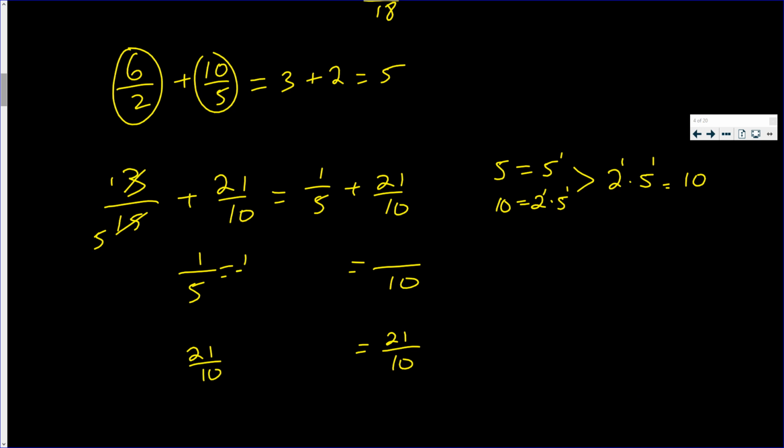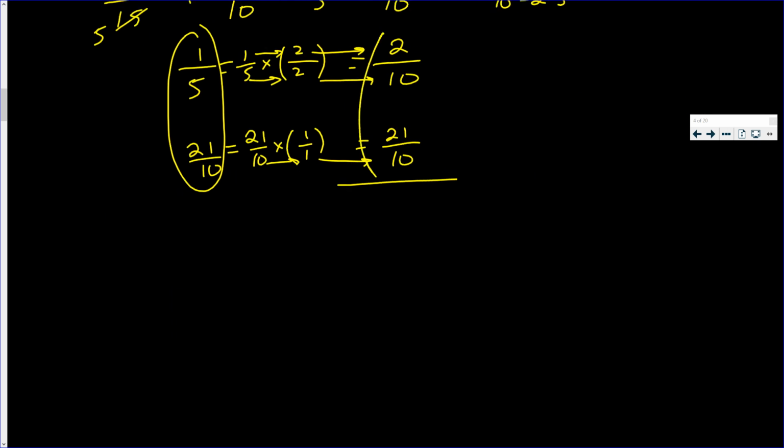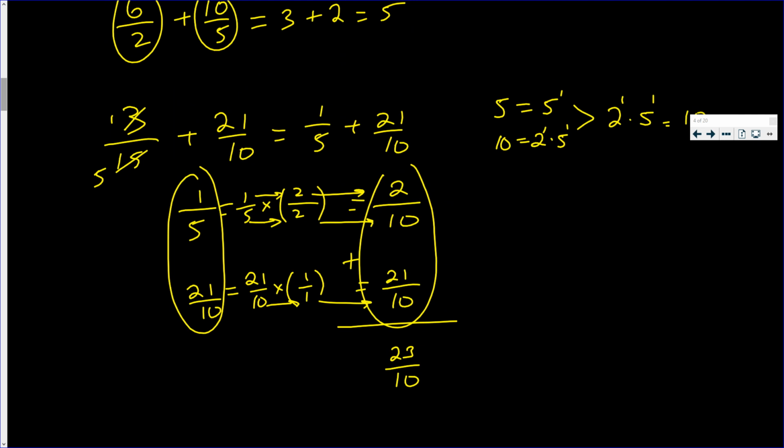Okay, so I want to take the 1/5 and I want it to look different. That means I want to multiply by 1. The way I'm going to write 1 is not 4 over 4, it's not 7 over 7, it's 5 over 2, only because 5 times 2 is 10. And 1 times 2 is 2. Now, if you insist on writing something here, times 1, do 1 over 1. After all, 10 times 1 is 10. So, adding these two numbers is no different than adding those two numbers. And those two numbers are friendlier to add because they have a common denominator. 2 plus 21 is 23. So 3 over 15 plus 21 over 10 is 23 over 10.